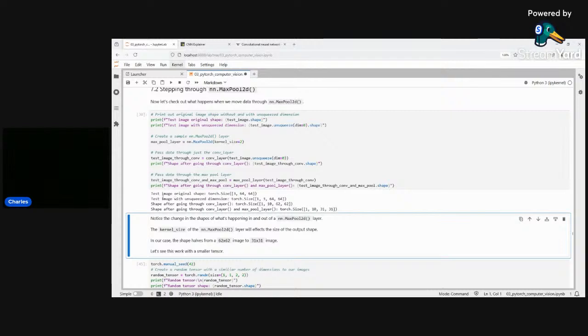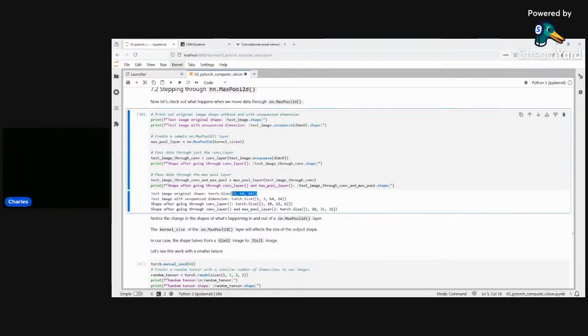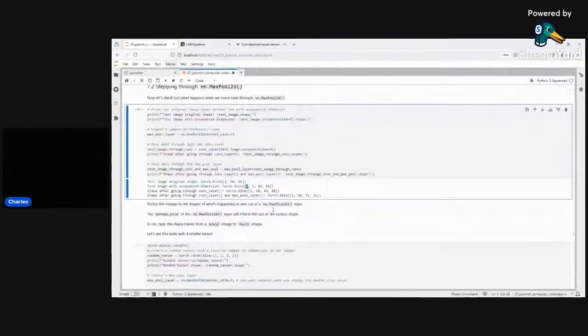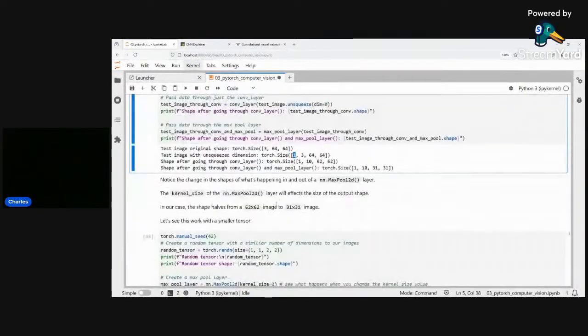So you have the input shape, which is 3 by 64 by 64. This is the unsqueezed dimension, which is 1 by, so this is 1, this is the batch size. Okay, can I see the screen? This is the batch size, this is the channel size, and this is the dimension of the image.